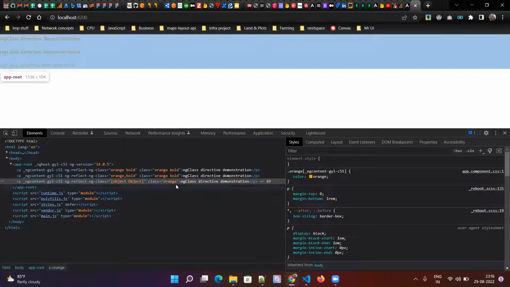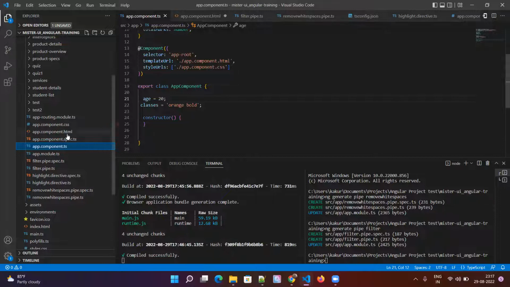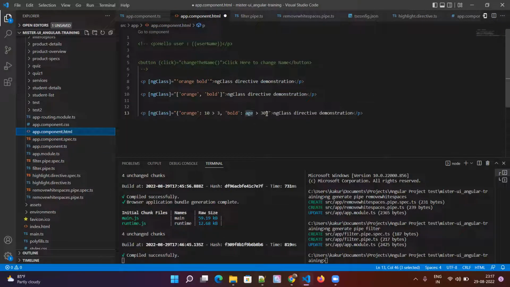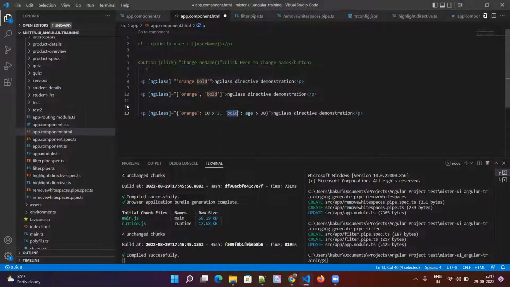You can see here, orange is added. Okay. Because 10 greater than 3 is true, orange is added, but age I entered as 20 in the component, so 20 cannot be greater than 30. So this condition is false. That's the reason bold is not added to this element. Okay. So it's up to you and your imagination what you can do with this syntax. Okay.